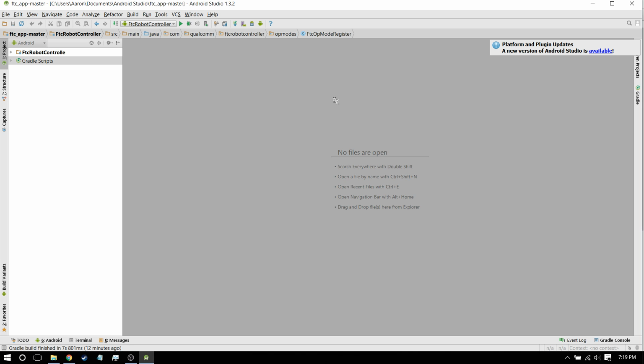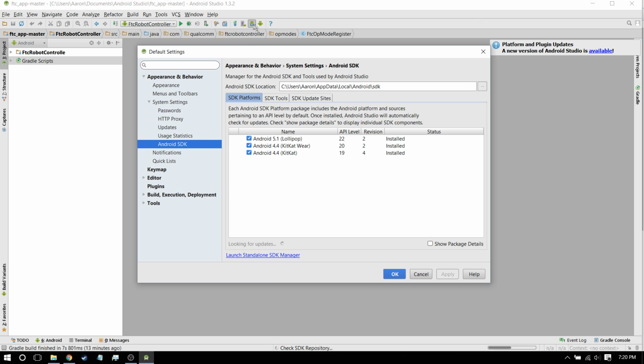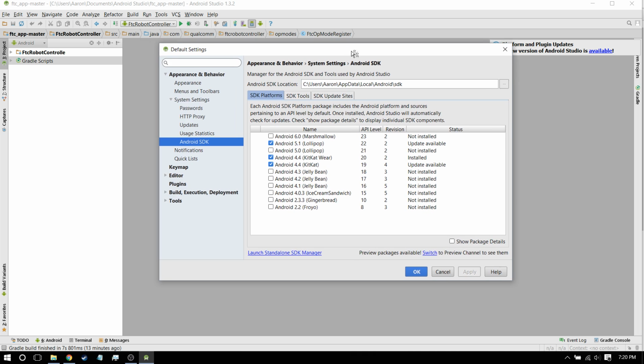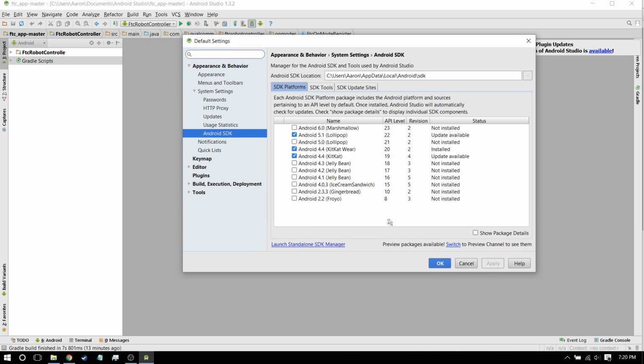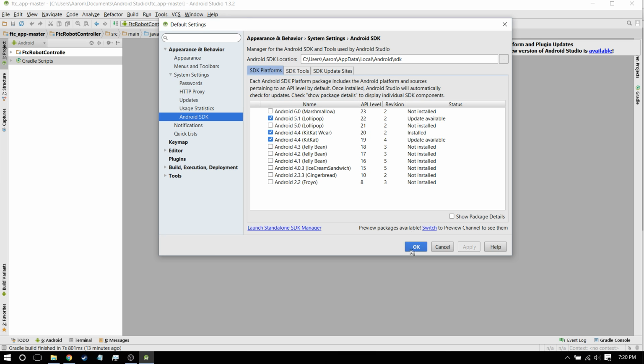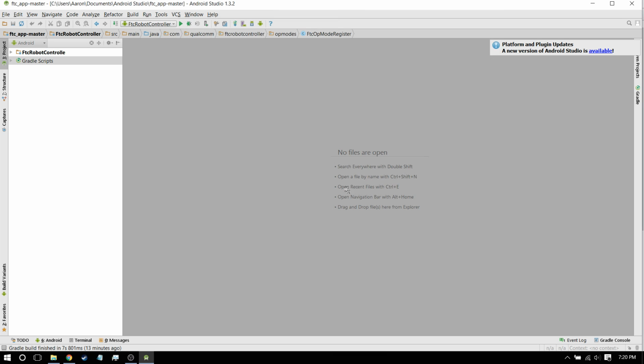So once you've installed the Java JDK, go back into Android Studio and go into the main window, and what you want to do is click on this little SDK manager. It's the little Android guy. And you want to make sure you have Android 4.4 KitKat, at least this one. You don't need the Android Wear, but API level 19 revision 4. You want to make sure you have that downloaded because that is what the Qualcomm SDK uses. It will not compile without these packages. So it includes the KitKat system itself to run emulations and the files that Android Studio uses to compile the Gradle and things. It's not terribly important for this tutorial, but you do need it.